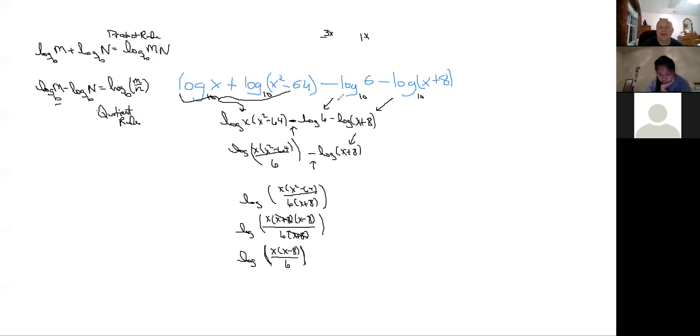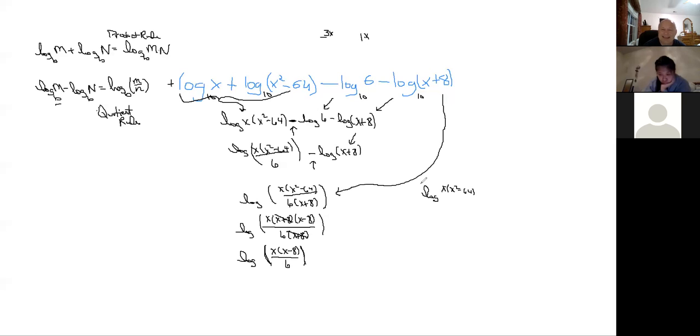Now let me show you how to get from here to your problem all the way down to that level right there in one step. You ready? Okay. I have 4 logs in this problem. So what I do is I look in front of the log, and if it's got a plus in front of it, the input is going to go on top. If it's a minus in front of it, it's going to go on the bottom. So we got log of x, so the x goes on top, plus the log of x squared minus 64. Since it's plus, the x squared minus 64 is going to go on top.